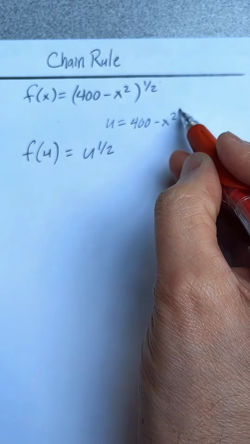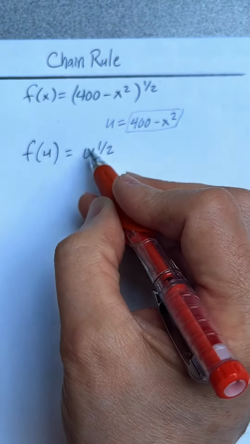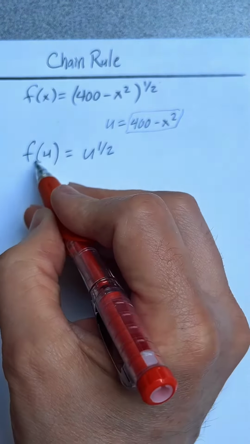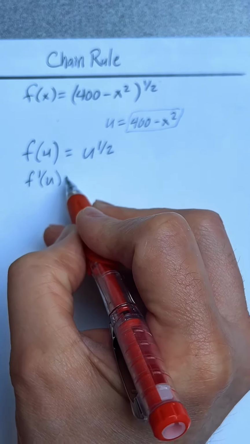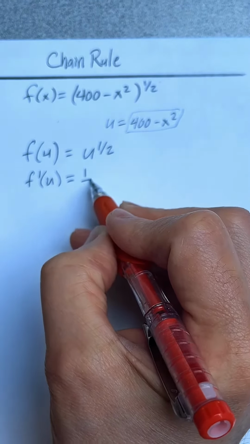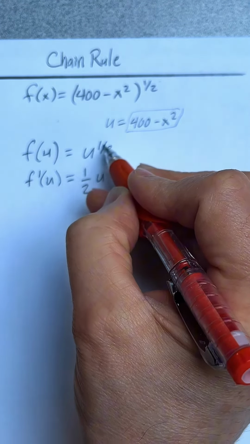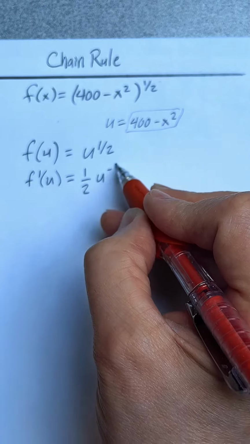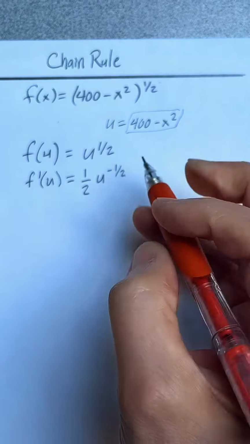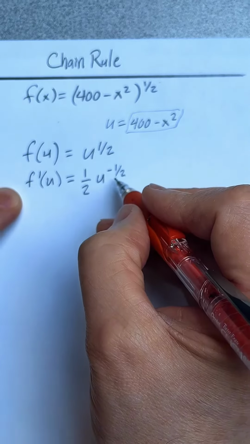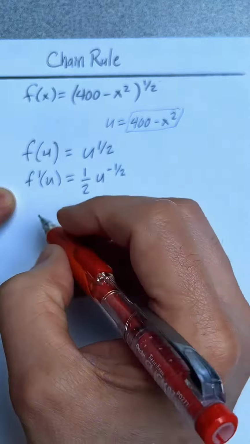So if you think about substituting this inside right here, you've got this. So we can take the derivative of this quite easily now. We just say 1/2 comes down, and then as you know, when you bring the exponent down, it has to reduce by 1. So that brings it down to a negative 1/2. Substituting that back in, we'll end up with f prime of u.